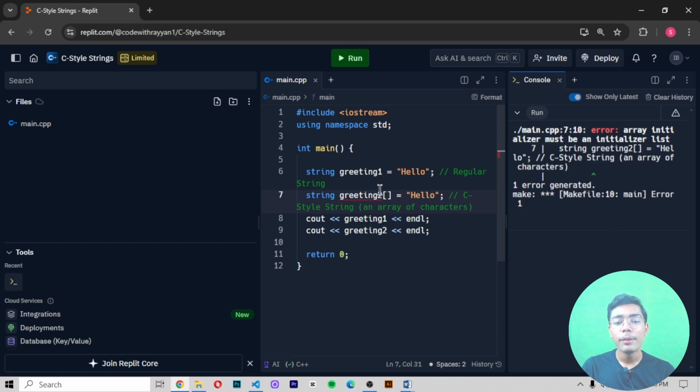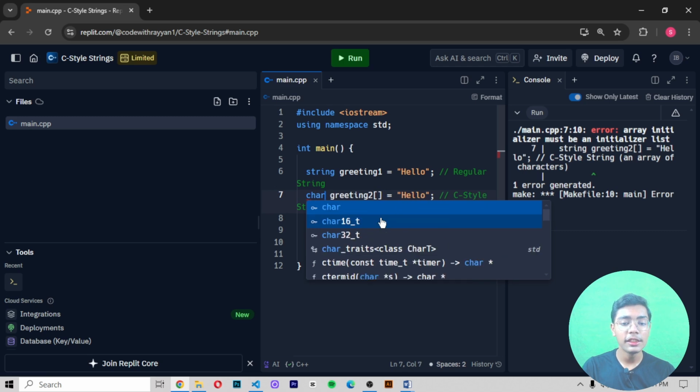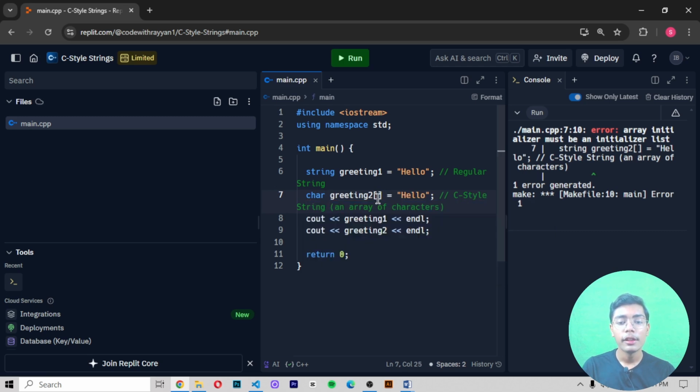Why are we getting an error? Because we are using this greeting2, which is the same function as we are using at the top. But as you know, when we were using it with the CStyle string, there was no error. The error was not there because we were using the greeting string with char type, and char type defines a CStyle string, and CStyle string does not refer the same value.